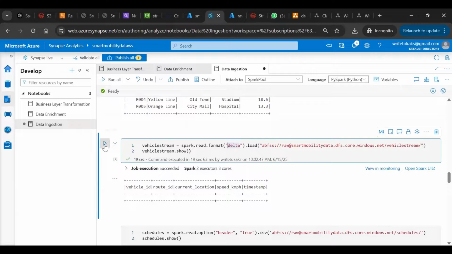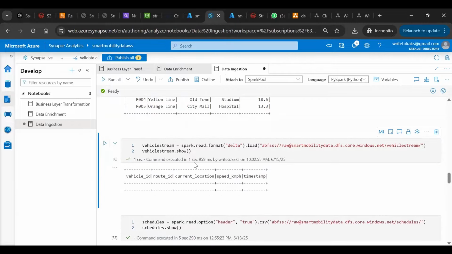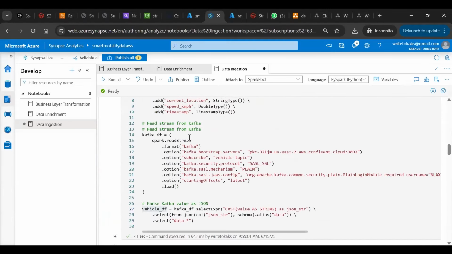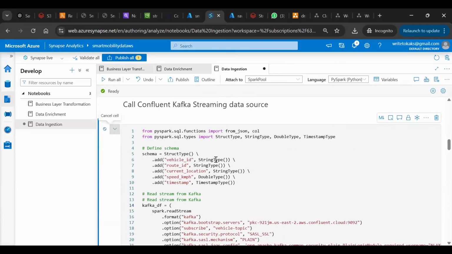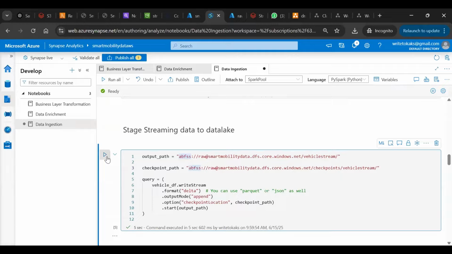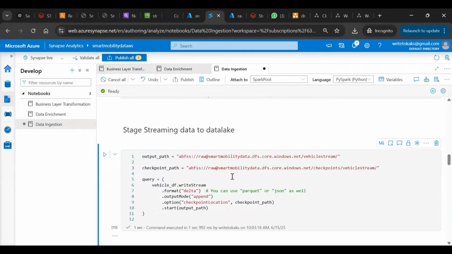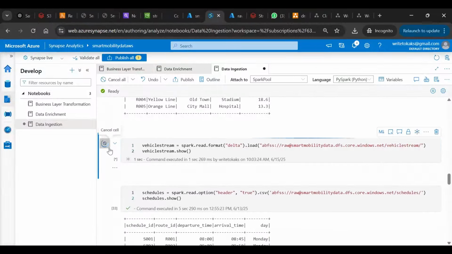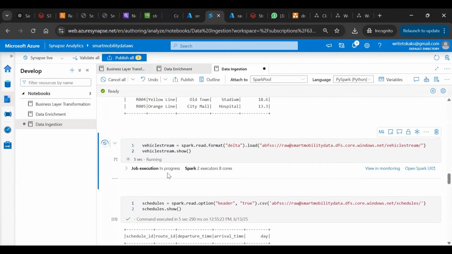In vehicles team, see, it may be possible that you don't have any data. Why? Because it's stream data and you might miss some stream sources. So let me rerun once again. It is showing running vehicle stream data.